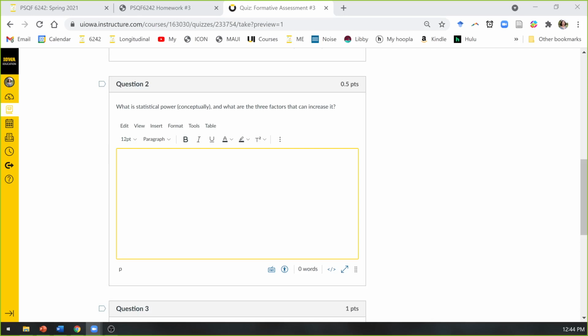So you can think about somebody, the opposite of me, who runs very badly in practice but can pull it together through the meet. They may have a very low probability of actually hitting their target because the target is too far away from where they would normally be. Whereas if you know that you can consistently run at that pace, you can do it in a meet, you have strong power because across replications of meets, you would be predicted to hit your target most of the time. So power is related to replicability in that if you have a lot of power, you would expect that the effect would replicate across samples.